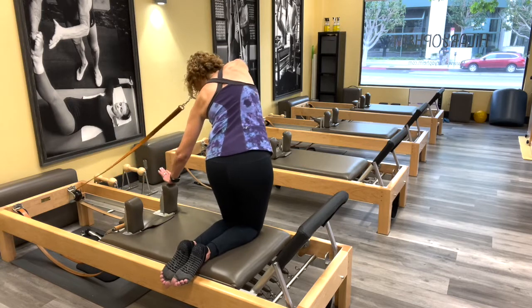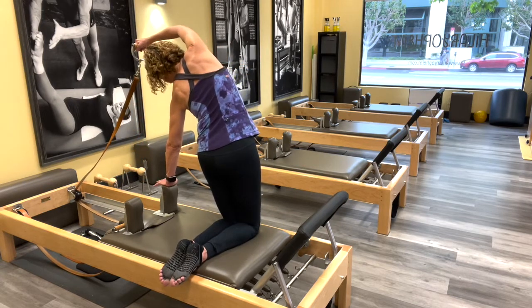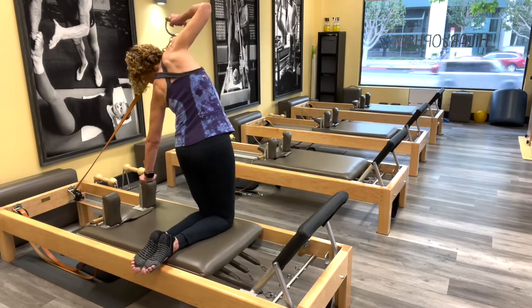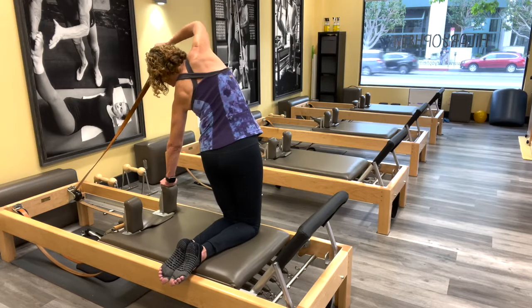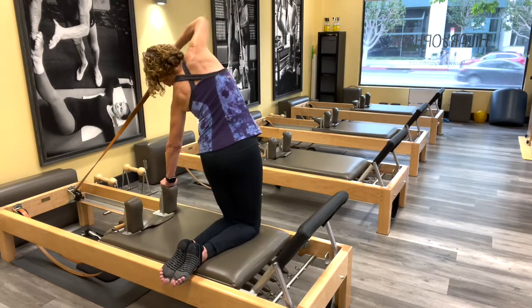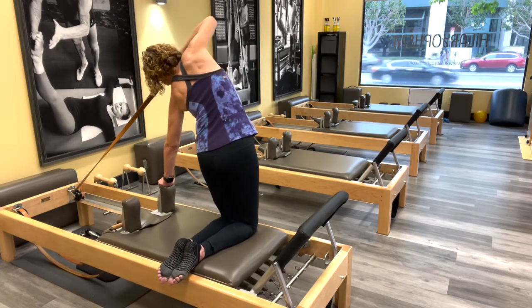So here's my tighter side. I don't know about you, you'll notice on you. And push, whoa, this feels so awesome. And reach and push out, and then I'm gonna pull what I can. Ooh, this side is rotated and tight, but I'm just doing what I can do. Inhale, reach.